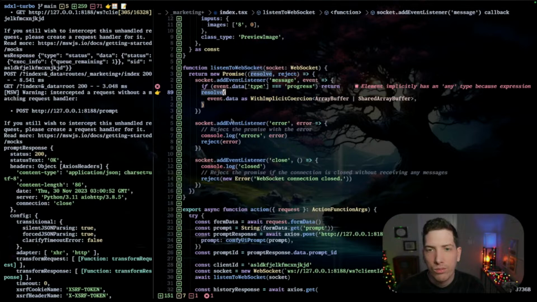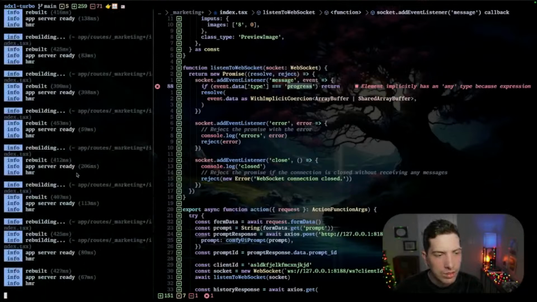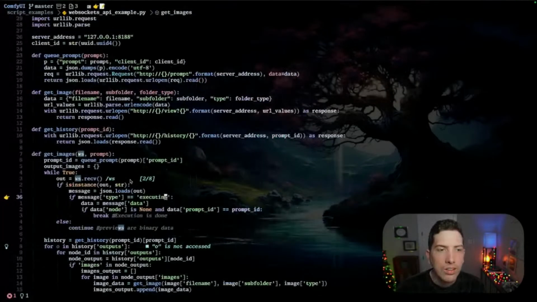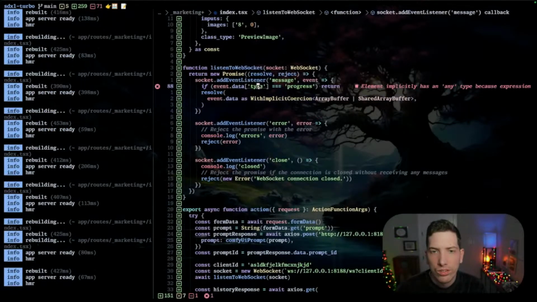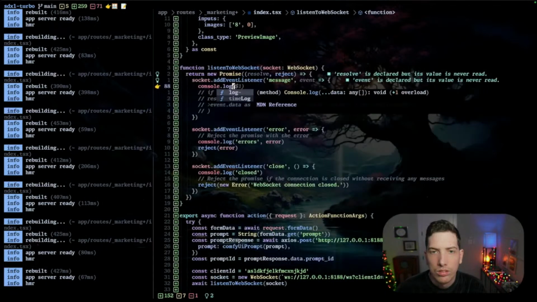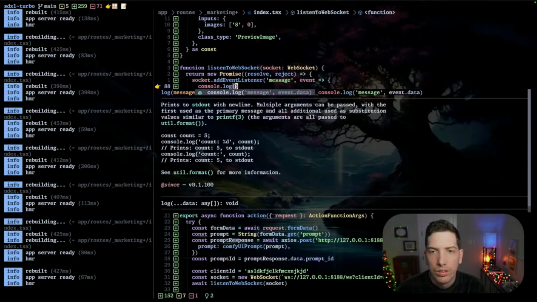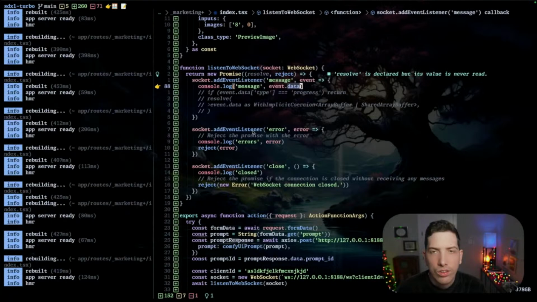The WebSocket response. Part of me thinks that I need to wait until there are no more messages. I kind of want to do this slightly differently.